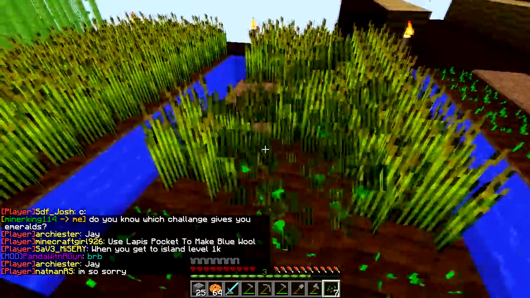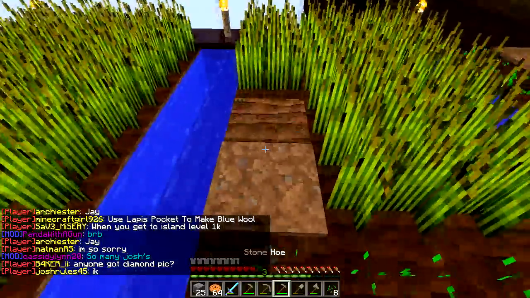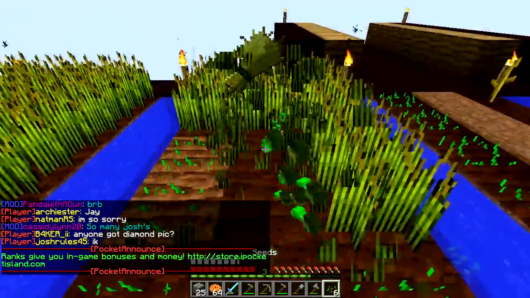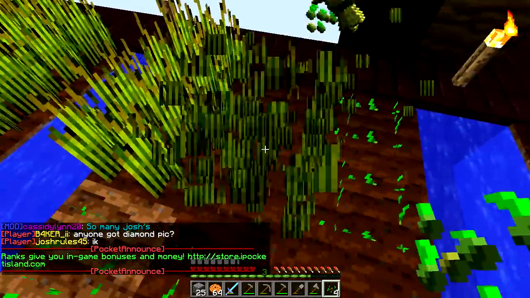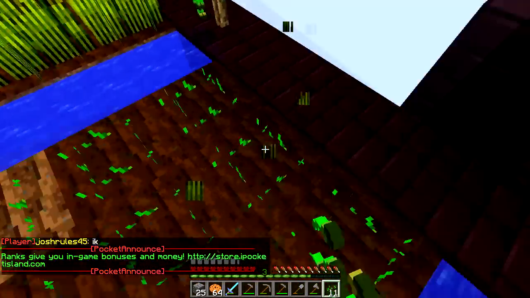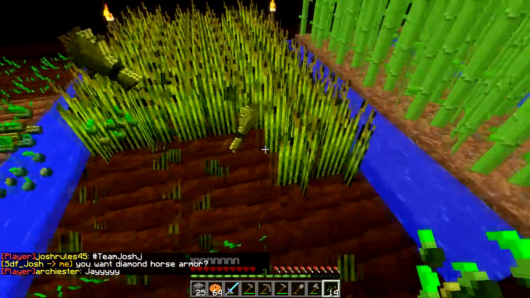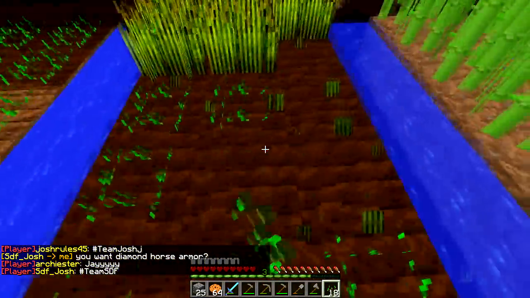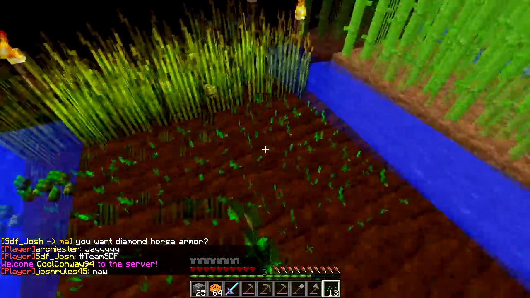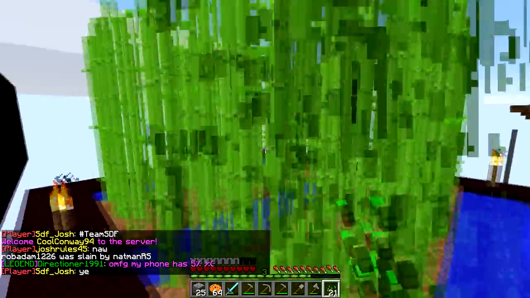Oh, you know what you should do, Ian? Get some bone meal and bone meal the grass. You know the grass we have in the middle of our island? Because if you bone meal, you want to get a rose, right? Yep, you can get roses and a dandelion like that. All right, I just gotta make bone meal. Just make it all. Screw it. Yeah, just make it all bone meal.